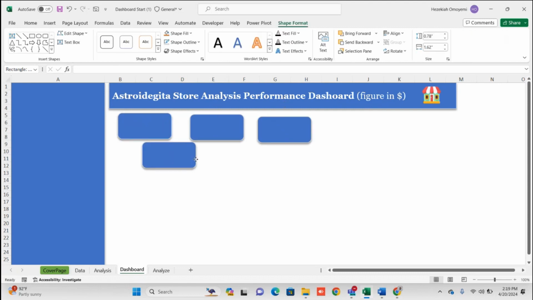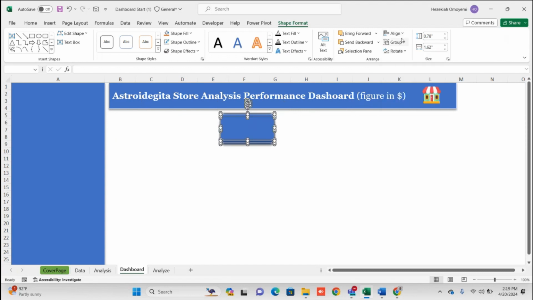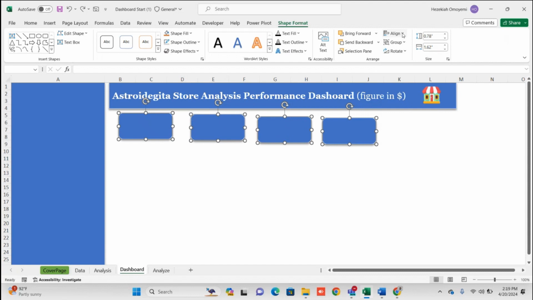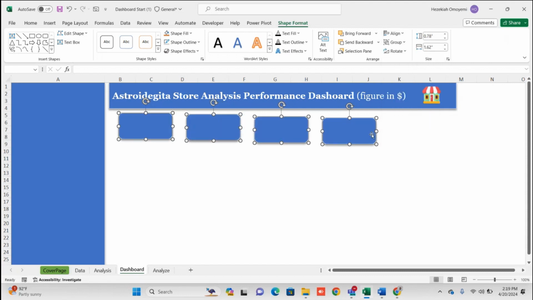How many do we have? Okay. Group, I'm not grouping. So align to the top. All right, we've aligned them.